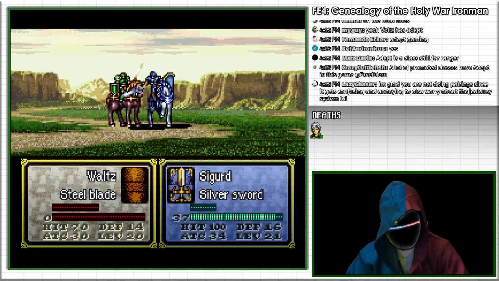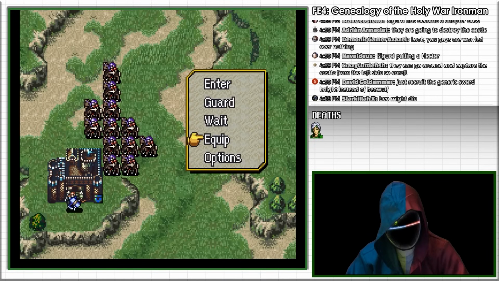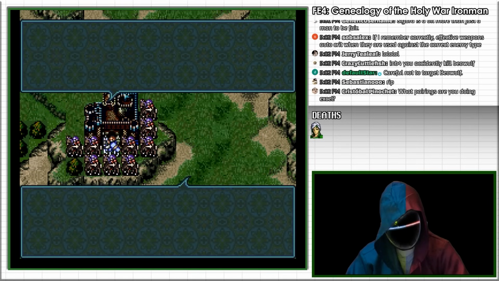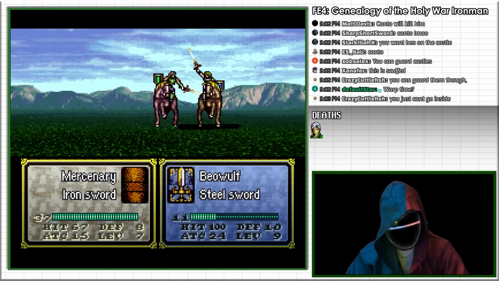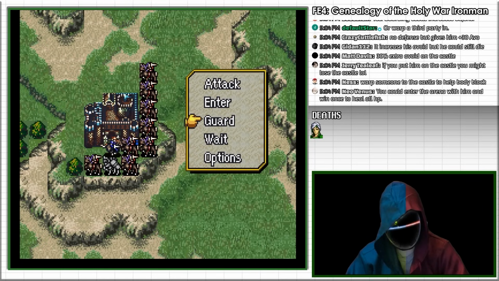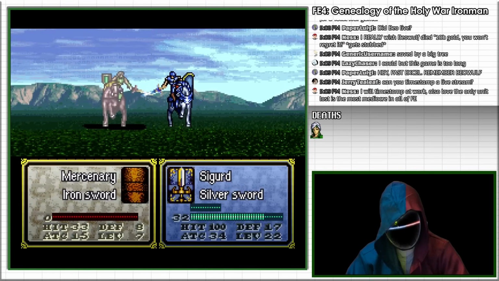Sigurd can easily defeat all of the sword cavaliers, but one of them is recruitable, so I lure them back to the castle and manage to trigger the talk conversation to recruit the sword cavalier Beowulf by paying him 10,000 gold. However, in doing this, Beowulf gets repeatedly attacked by many of the enemy cavaliers, but he somehow manages to live. I hide Beowulf in the castle and use a warp staff to move Quan over to aid in defending the area, allowing me to clear all the mercenaries.